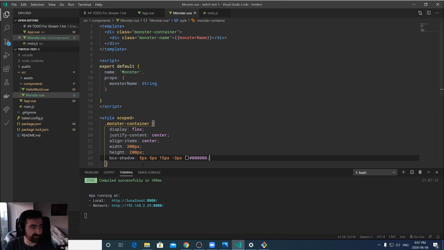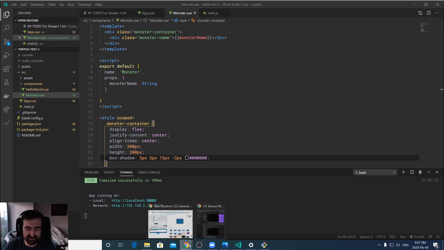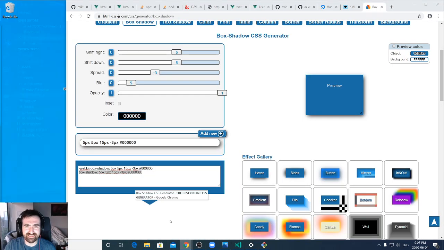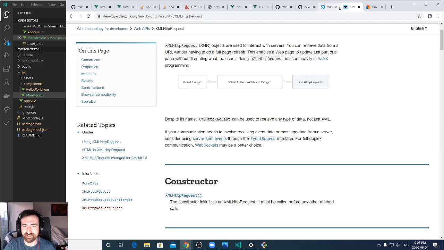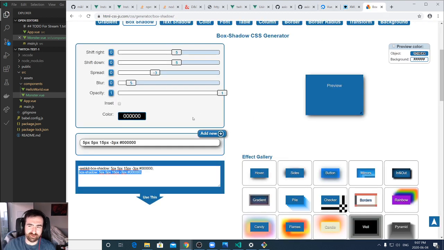Grid is better. Yeah, everyone uses a box shadow generator. I get it. Yeah, I think you're probably right, but I feel like some people that constantly do this stuff every day maybe memorized it.